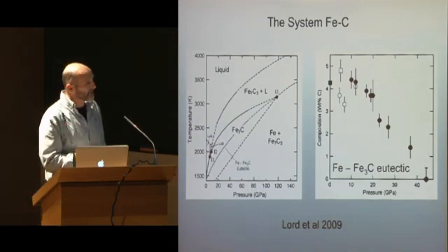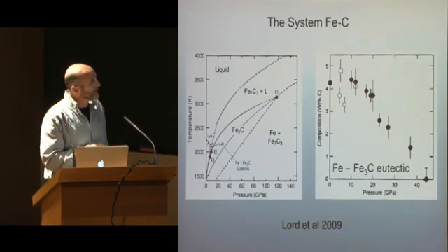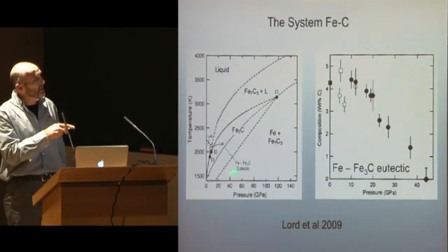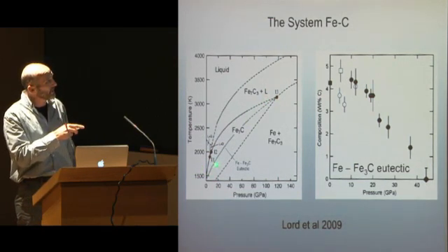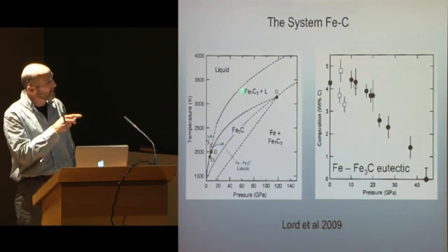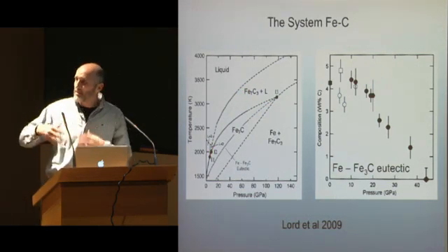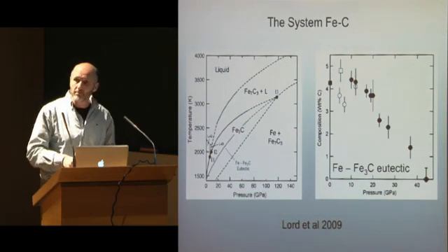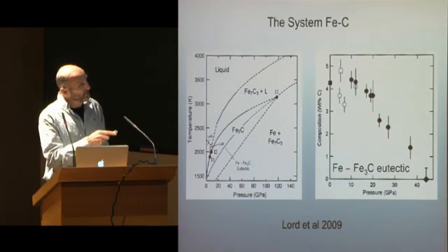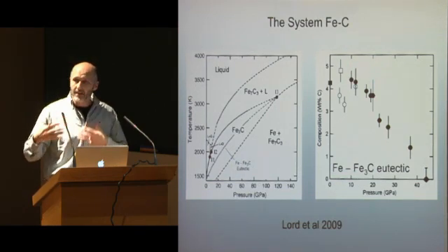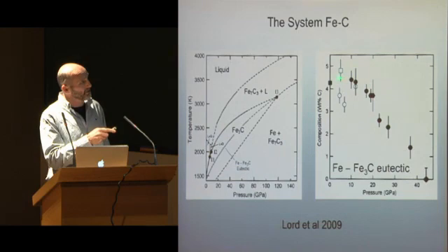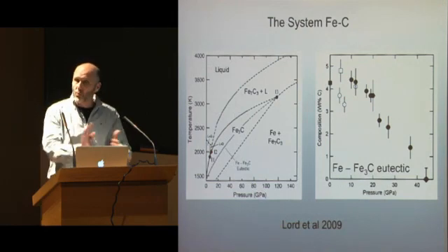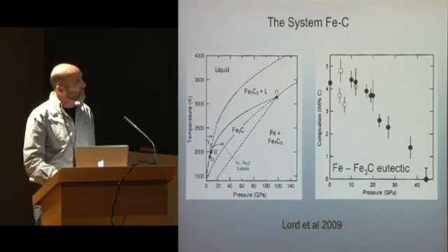I'm going to start with carbon, just because it's one that my student worked on for a couple of years. Based on measuring melting curves of different carbon species, for example, the eutectic between iron carbide and iron 7-3 carbon, we can then make estimates of what the phase relations in the binary system must be at higher pressures. We also used a radiographic imaging technique to look at what the composition of the eutectic liquids was as a function of pressure, and you see that at low pressures you have a eutectic with around 4% carbon, and that goes to almost nothing, so the eutectic is shifting way over towards iron with pressure.